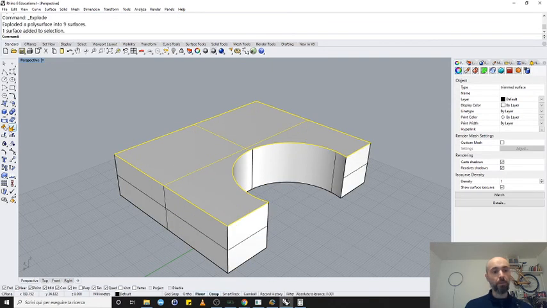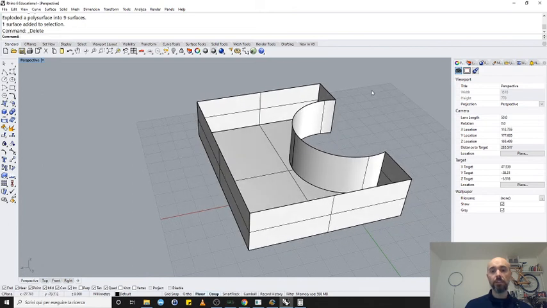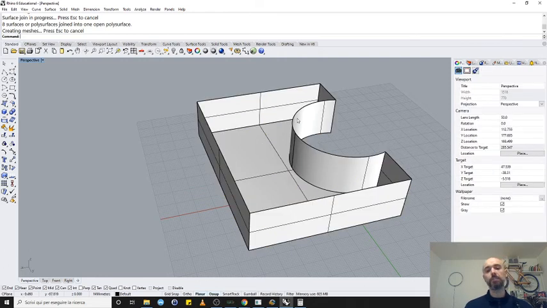So now I exploded the solid, and that brings out all the basic components, all the surfaces that create it. Now this object can't be 3D printed anymore because the machine can't identify the inside and the outside in a unique, non-confusing and precise way. So because of that, it's now something unprintable. If we join it, we get a new definition now, open polysurface. That means, as we said, that this is not something we can print.